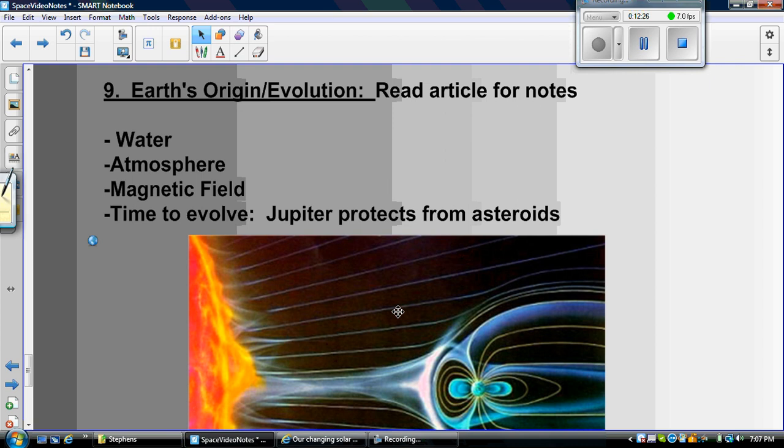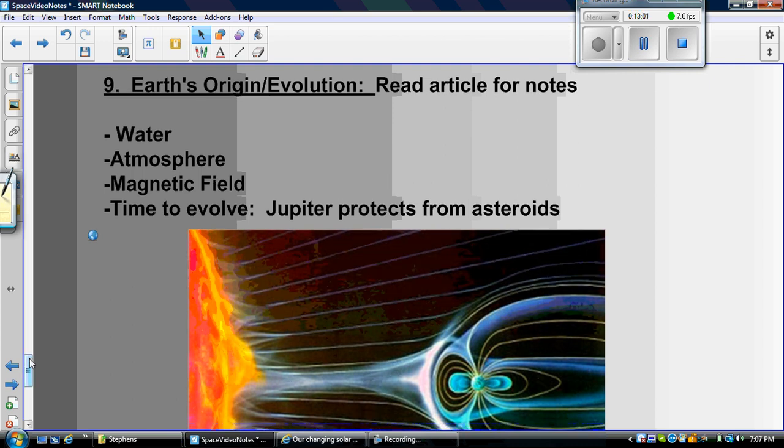Okay, so the reason why Earth has life is because it has liquid water. We are a certain distance away from the sun where the solar radiation that we receive is enough for us to have liquid water here on Earth. We also have an atmosphere, so we're able to trap in heat. We're also able to keep a water cycle going so water doesn't just evaporate and leave or never come back down as liquid. And the reason why we have an atmosphere is because we have what's called a magnetic field.